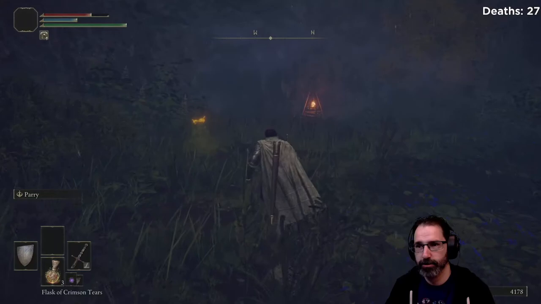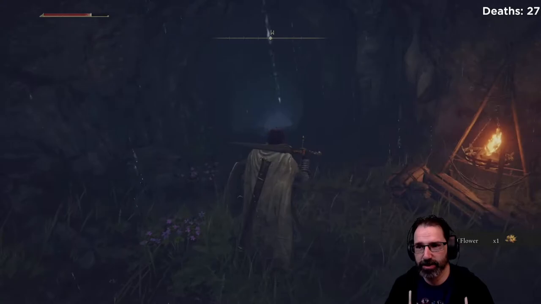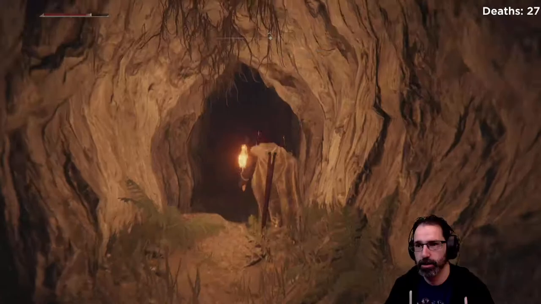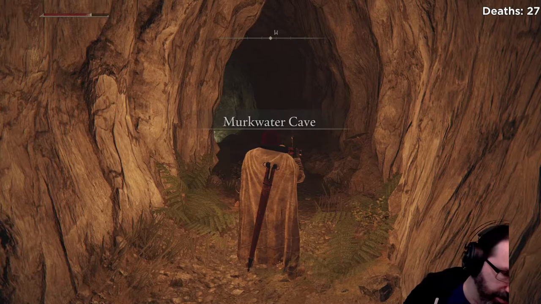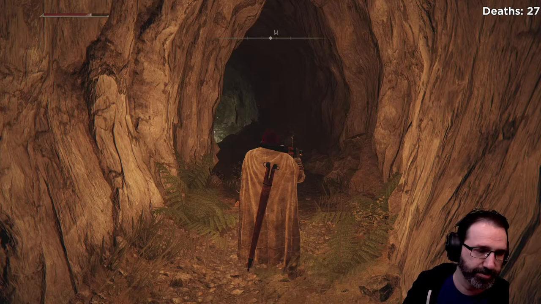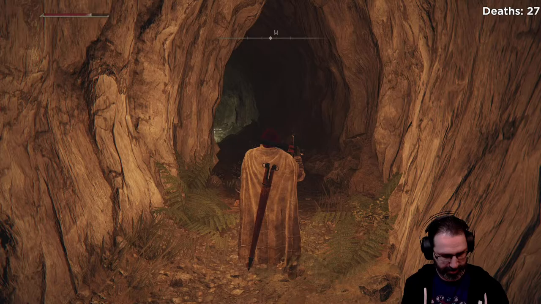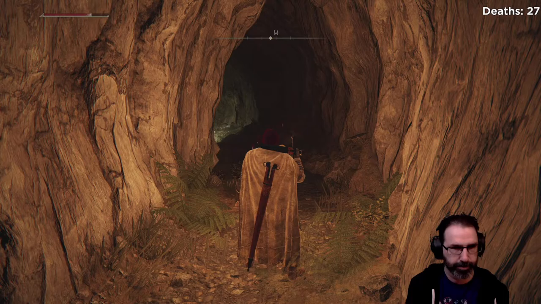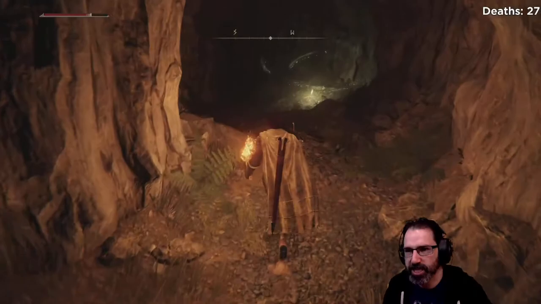So let's go in this spooky cave. Okay. Look at that, we found a cave right here. Sure, it's fine. Milkwater Cave. Milkwater. Yeah, Milkwater Cave. Exploring dungeons is my game. Touch the grace.